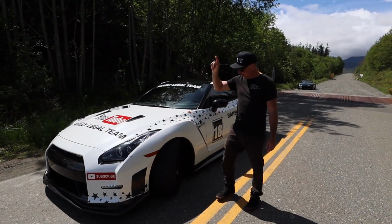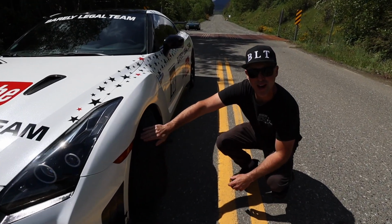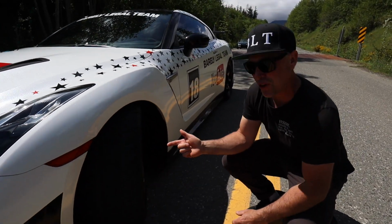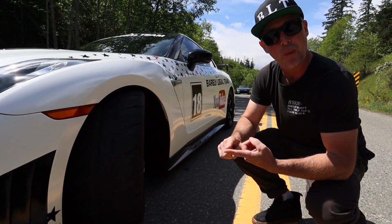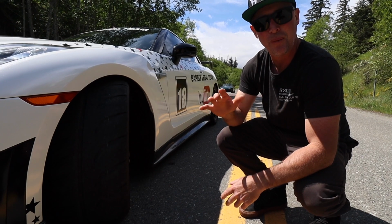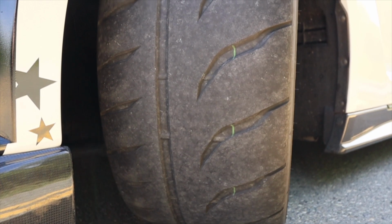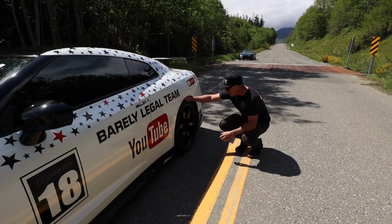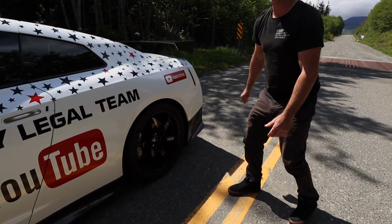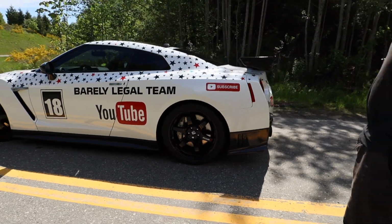Okay, number 2 has got to be these R888 racing tires. Sure, they're great on the track and they're great for grip, but the drone that comes off these tires is ridiculous. It doesn't matter what speed you're at. You could be going 2 miles an hour or 200 miles an hour. The drone is horrendous in this car with these tires on. I'm running a 285 Proxy R888 up front and a 335 Proxy R888 at the back. So these are easily 12 inches wide at the back and about 10 inches wide at the front. But these tires are absolutely horrendous when it comes to drone.